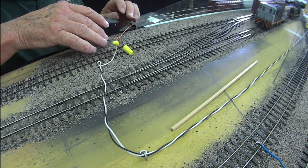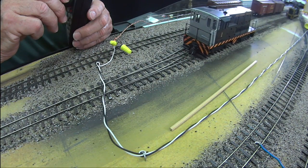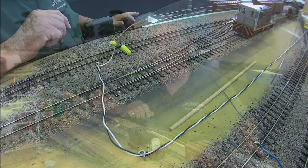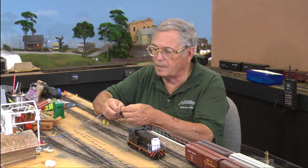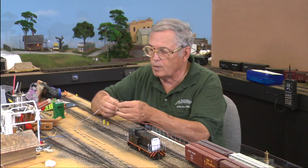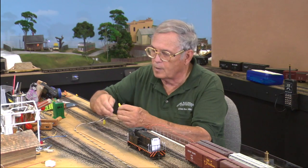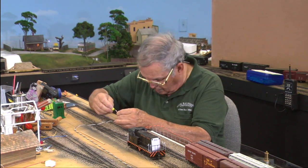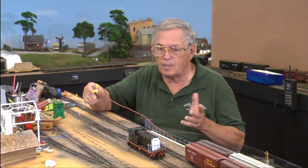Now let's bring that engine back into the picture. I'll put him on reverse and bring him back. I don't know if you can hear that, but there's a buzzing — that buzzing is a short. Unfortunately, I guessed wrong. I had a 50-50 shot that I would get these wires hooked up correctly. I'm not a bit worried about the fact that they weren't right. All I have to do is take the black and the brown that I had together, take the black and put it over to orange — swap and reverse them from what I had. And I'll put the white over to the brown. Why was I not worried? I created a short on purpose — every DCC command control system out there has an automatic circuit breaker built into it, so I wasn't going to hurt the railroad.